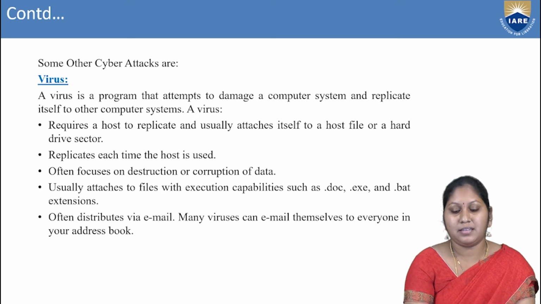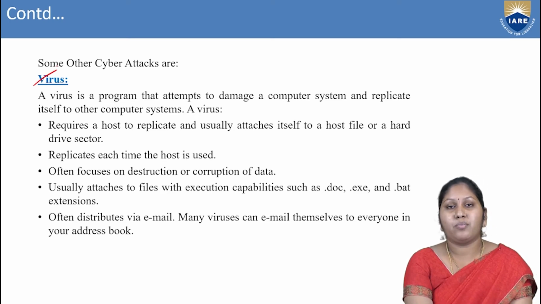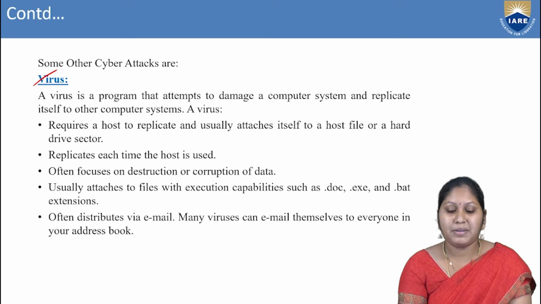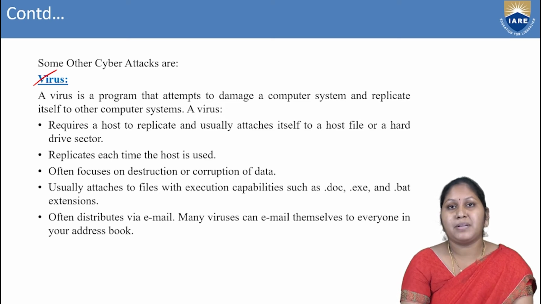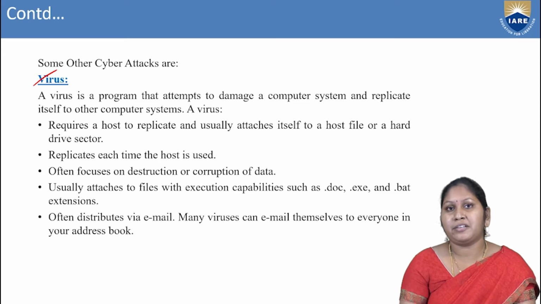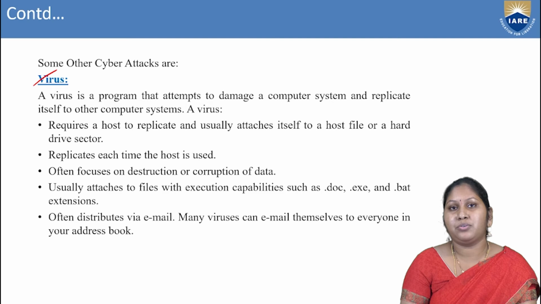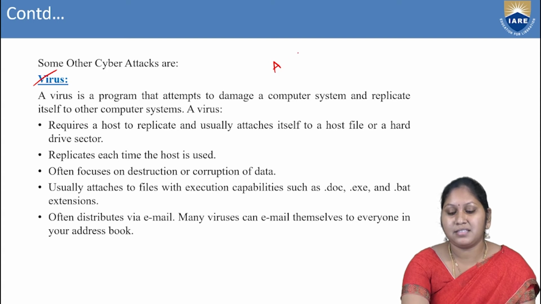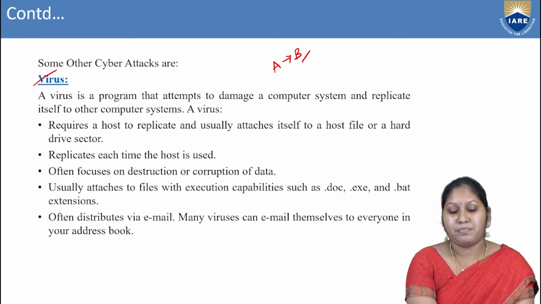Let us see some other cyber attacks, like the virus. A virus is a program that attempts to damage a computer system and replicate itself to other computer systems. Replicating itself to other systems means that if one system is connected to another system, the virus will attack that system too. If system A is attacked with the virus and it is connected to system B, then system B will also be attacked by the virus. So a virus is a small program that attempts to damage a computer system and replicate itself to other computer systems.